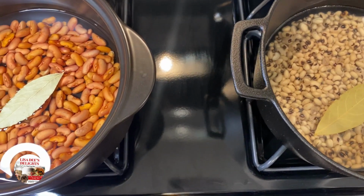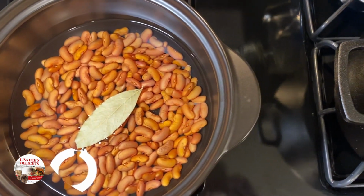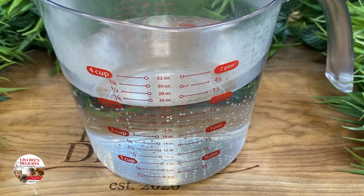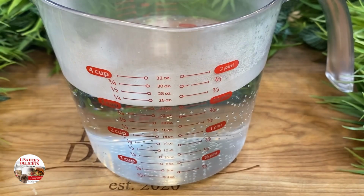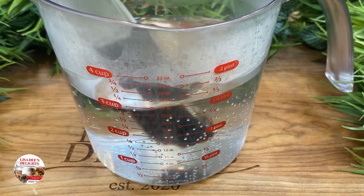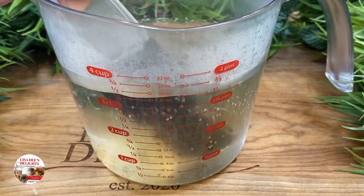Next, we're going to get ready to pressure cook our meats. And instead of using water to cook them, I like to use beef broth. And like I said, the better than bouillon is so flavorful that I make my own beef broth with beef better than bouillon. What you do is take 3 cups of very hot water and add 3 teaspoons of better than bouillon beef base to it and stir it up.